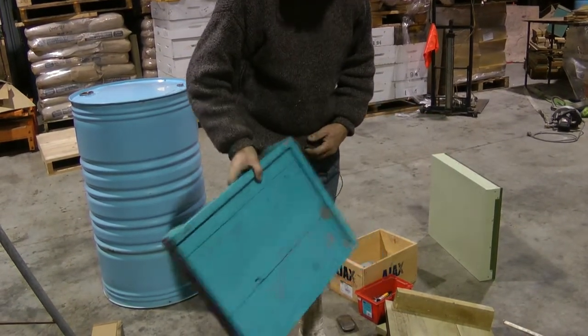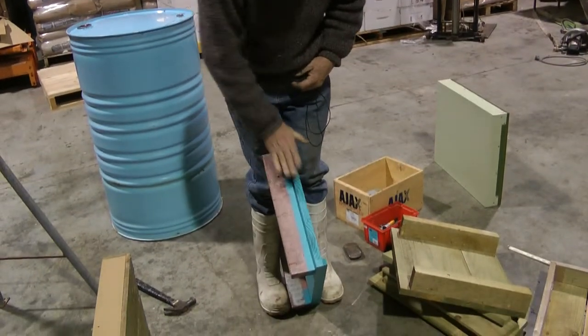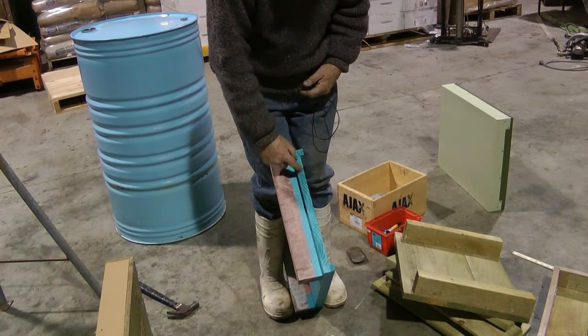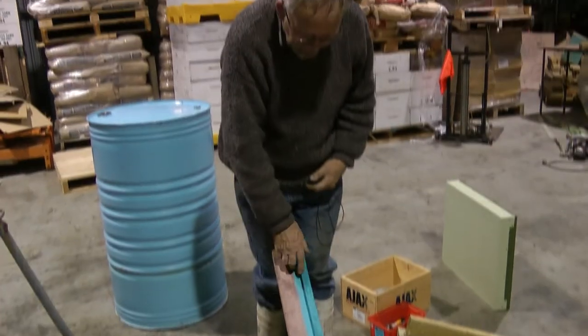Your mouse hole, that's right. The main thing with bottom boards is you have dry timber. If you get wet timber, it'll shrink, and all your gaps, these checks will actually be gaps, and your bees will be able to go straight through them.